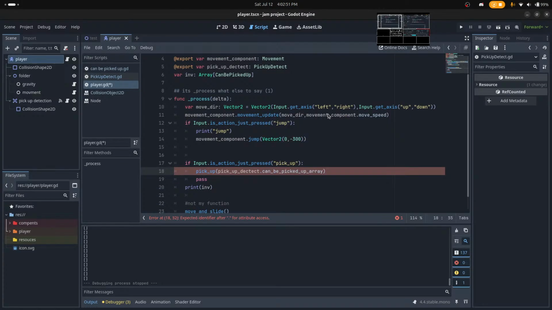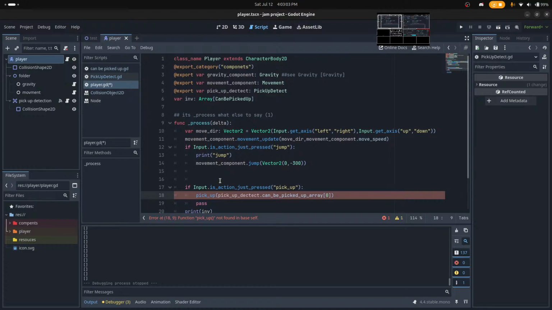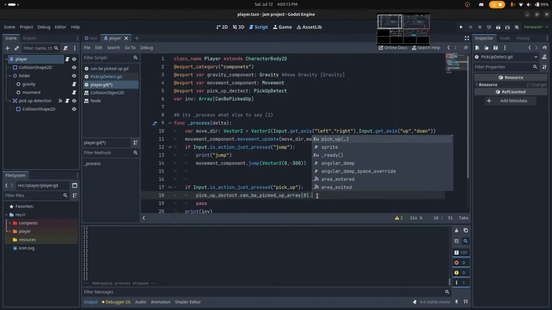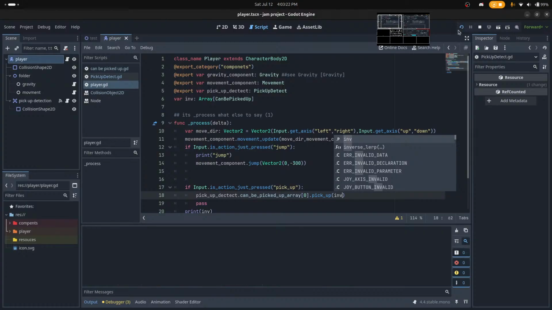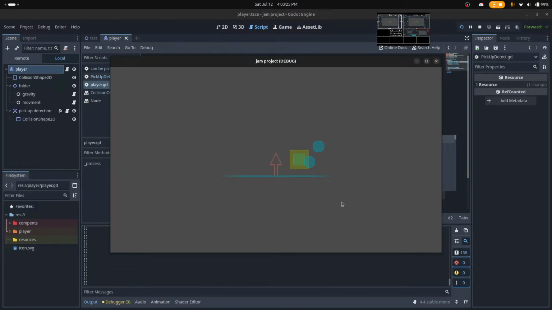That can be picked up array 0. Add it to the array, but it's still around.